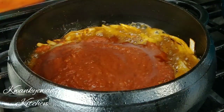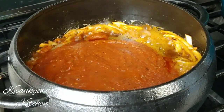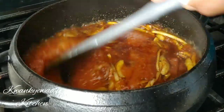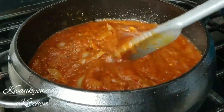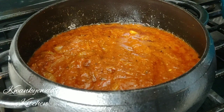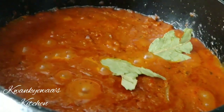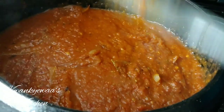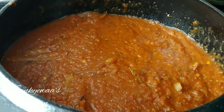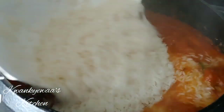Now that it's a little bit cooked, I'm adding my tomato sauce — this is my homemade pasta-style sauce, but you could also use a store-bought pasta sauce. This is a quick way of making jollof, and the sauce makes it cook faster. I recommend making it yourself, but a good store-bought brand works too. I've added some bay leaves and I'm going to let this cook for about 20 minutes so all the flavors infuse and incorporate well.